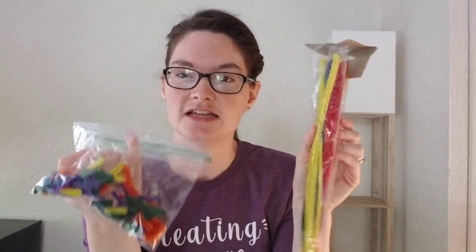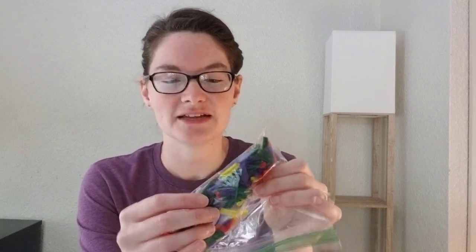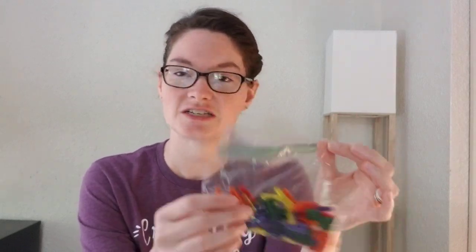Then you'll get some pipe cleaners — you'll set these up ahead of time. You could also use little pom-poms if you find some that would blend into your area. If you can't do this one outside, you can use a lobby or larger area in your building — find pipe cleaners that blend into the color of your floor, like gray or brown. We're going to be talking about camouflage, so find colors that might blend in well with the area where you'll spread these out.